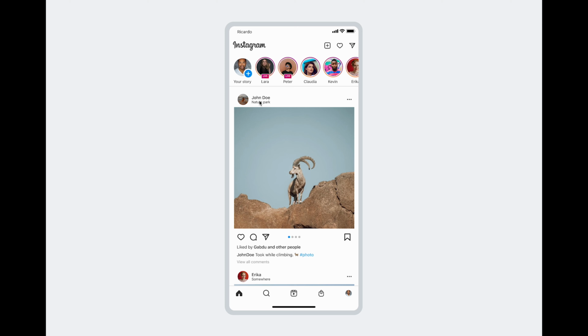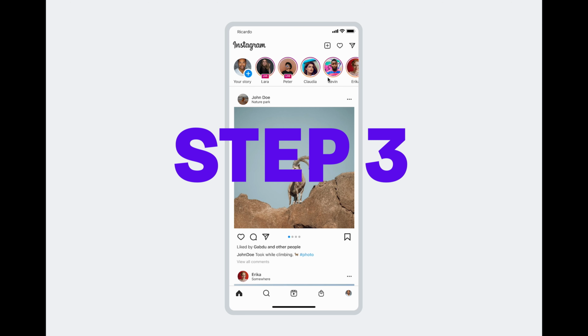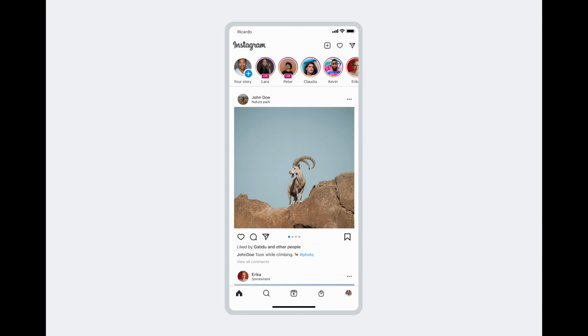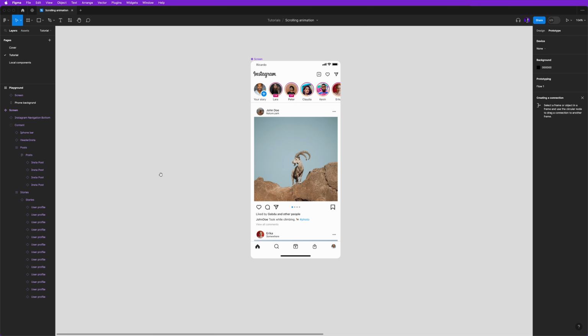So when I apply the vertical scrolling, I want the full page to scroll and also keep this horizontal scrolling on stories. So let's go back to our design and let's try to apply that. So I will select here my screen component, then go to prototype, and the scroll behavior should be vertical. But I want this navigation bar to be sticky to the bottom. So I will double click here in the navigation component, and the position, instead of scroll with parent, which is the full vertical scrolling from my screen, I want to be fixed, so stay in place.